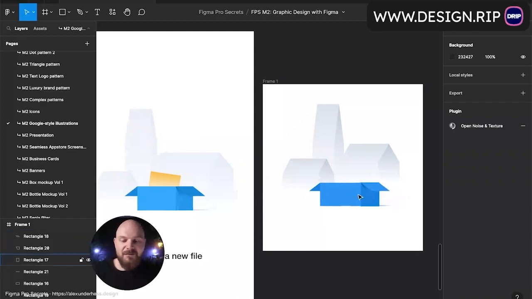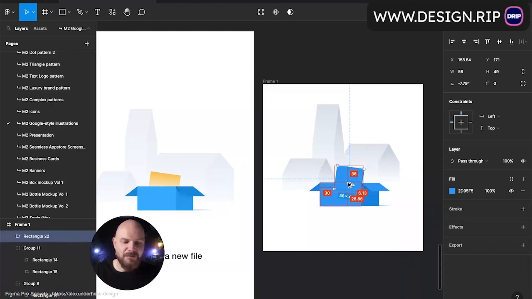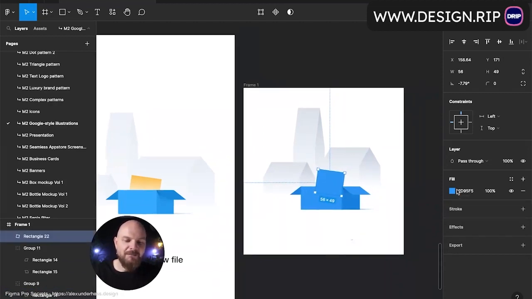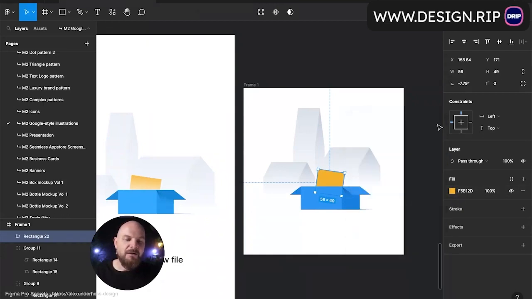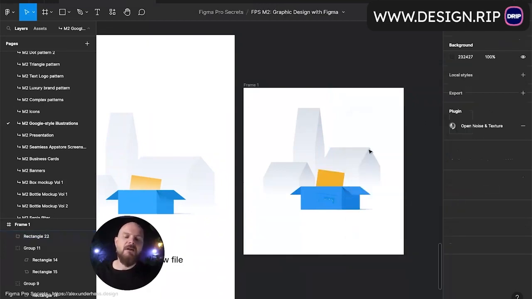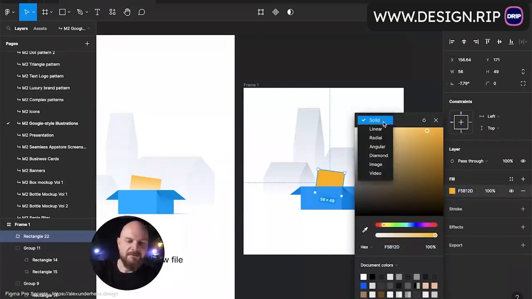And the next thing, just the final one, we'll create the file that is right inside of this box. And we will make the gradient, we'll make a different color. We can leave it just with the solid color, but with the gradient, it will show that it goes somewhere inside.